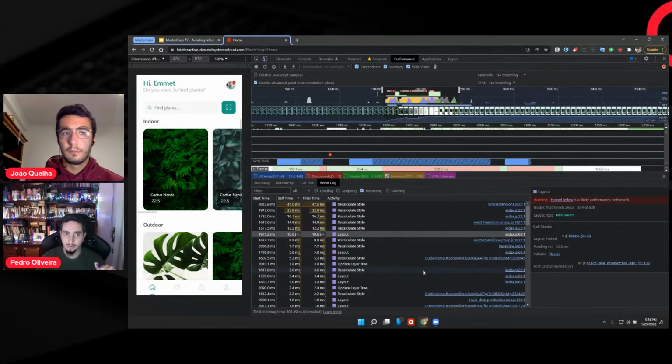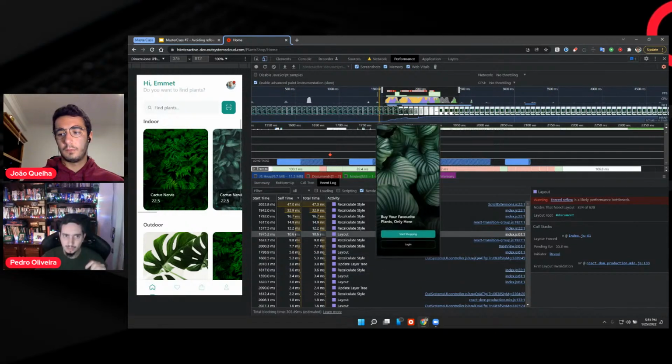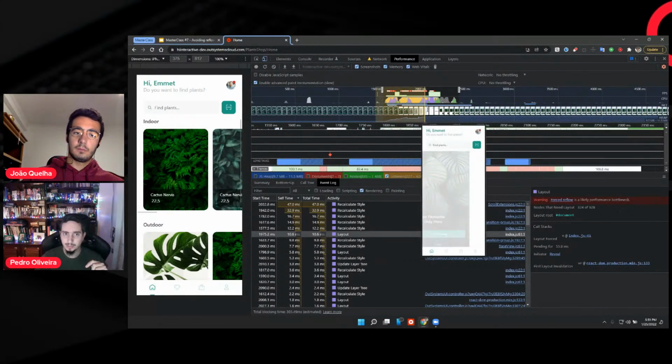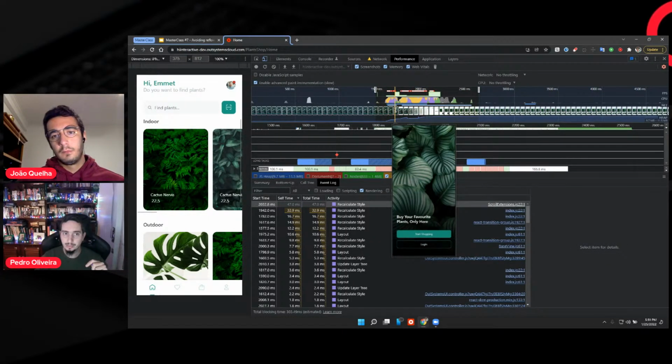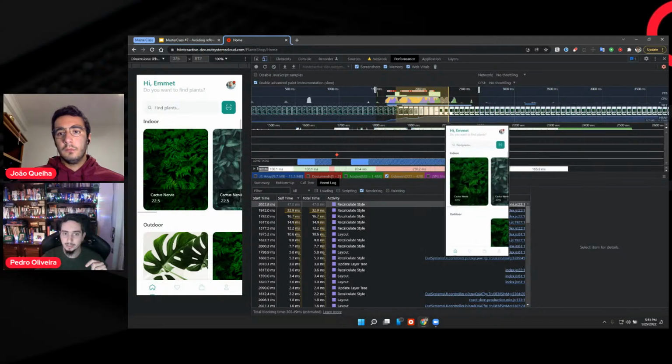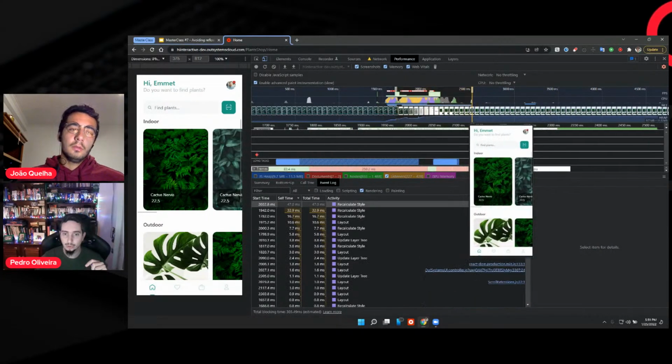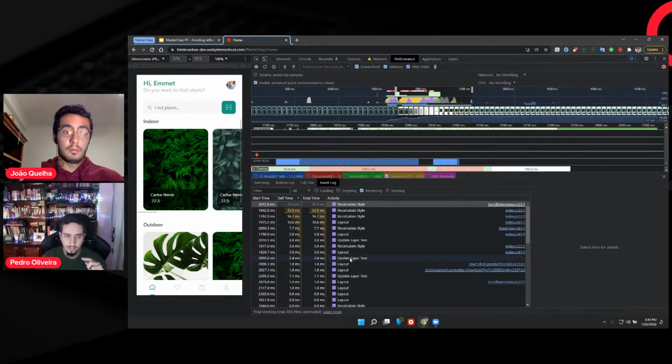Because I'm on a browser, I have a lot of CPU power to process everything. But if I'm opening this page on an old Android phone, maybe this warning starts making sense. Again, you can reduce the time frame so you can see only when things start to show.